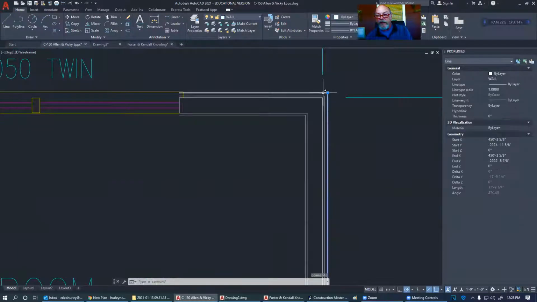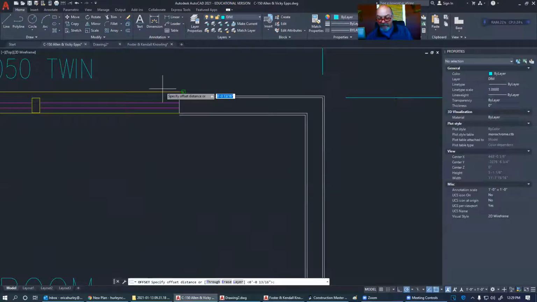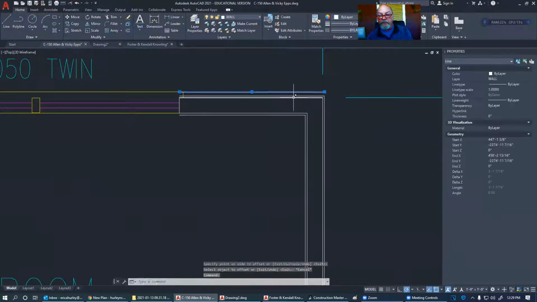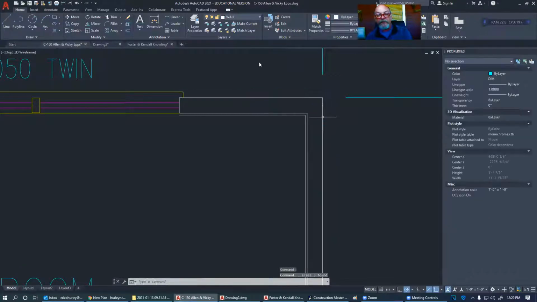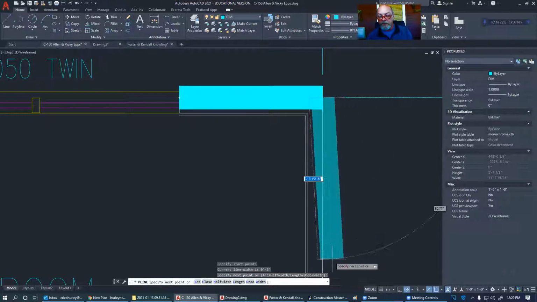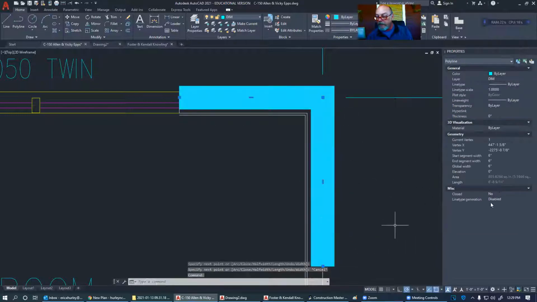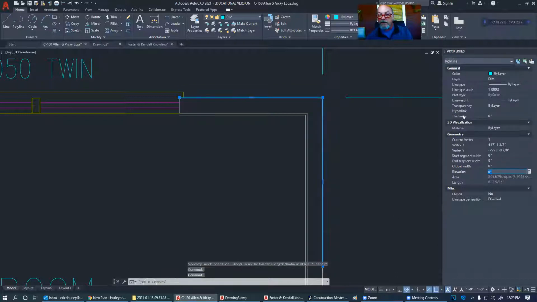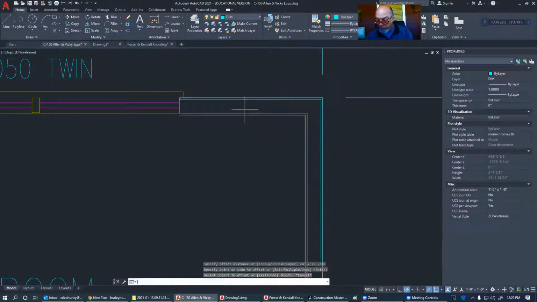Let's say, for instance, that we're going to put a brick veneer on there. So now I'm going to do something to make my life a whole lot easier. We don't have to do so much cleaning. I'm going to copy right over the top of this. Change that. Now I'm going to put the 7/16 OSB on the side of it. I'm going to put 1 inch airspace on it. And I'm going to put a 4 inch brick on it.